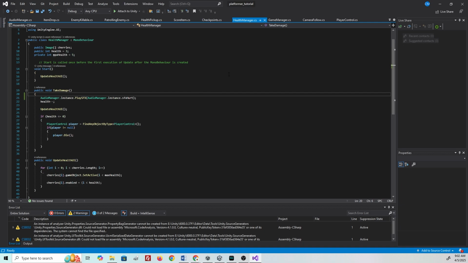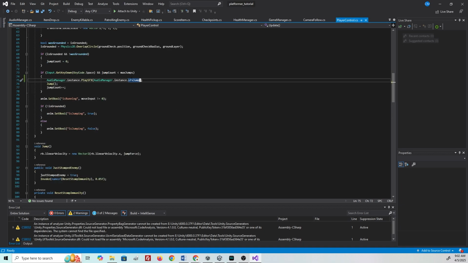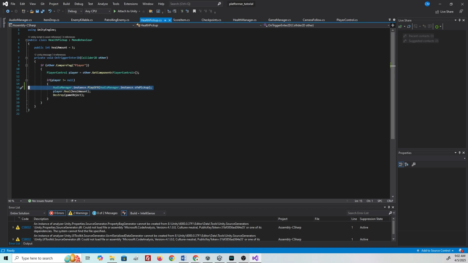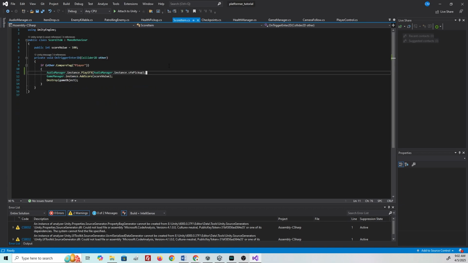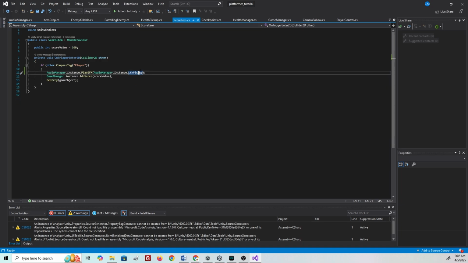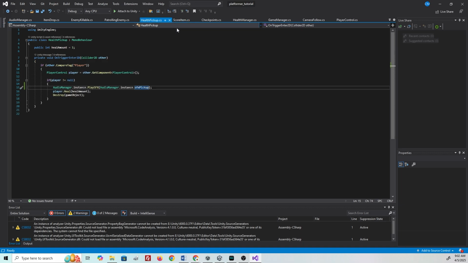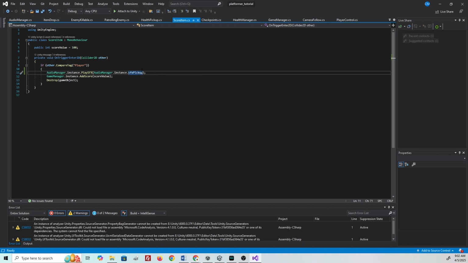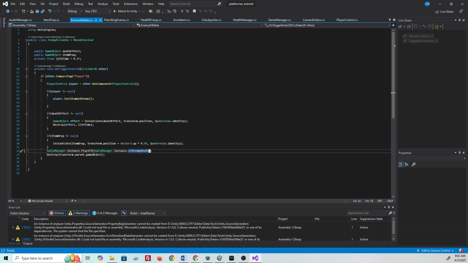So when the player gets hurt, we have a jump sound effect for when the player jumps. We have some sound effects when the 2 items are picked up. Probably should have downloaded or incorporated 2 different ones, but that's okay. And then when the enemy dies, it also plays a sound. So that's it for this video.